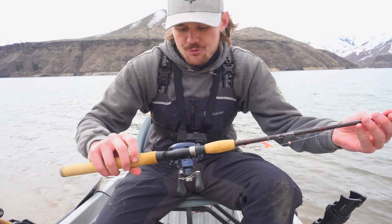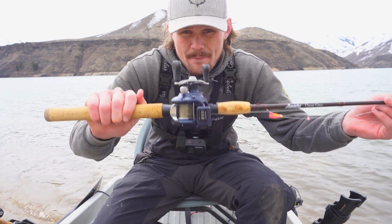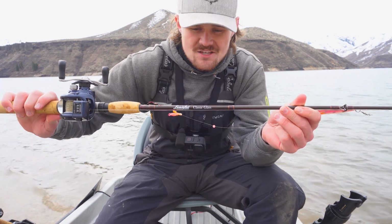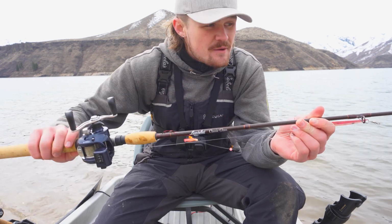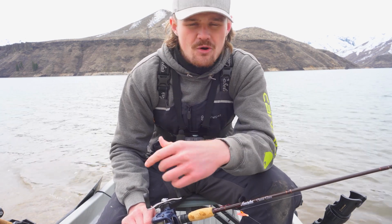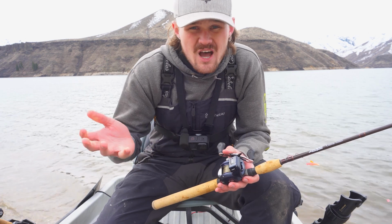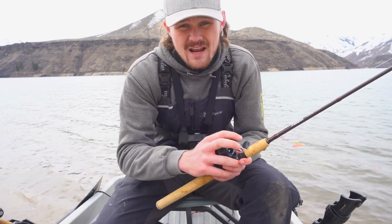As for rod and reels, we're running Dio Alexa LCs. Just did a review video on this reel. I absolutely love these reels. And we've got here a Lamiglas Classic Glass rod. This has been incredible. This is a 7 foot. These things are noodles. They got such a soft, moderate backbone. Really helps to keep those kokanee pinned. As you guys saw, I've lost very few fish today, and I think it's because of some of the new gear that I've invested in.